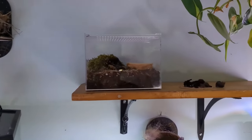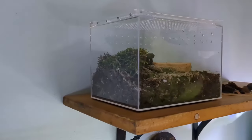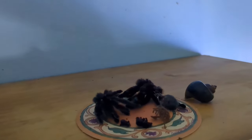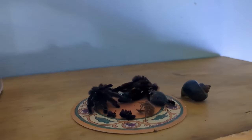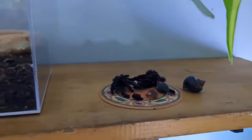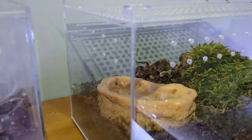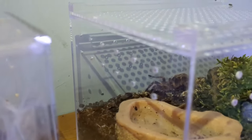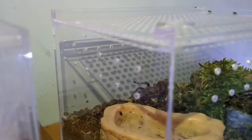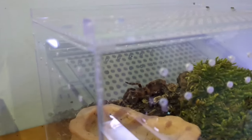Above the tree frogs is a shelf that has kind of a collection of tarantula molds and my Chaco Golden Knee tarantula. His name is Muffin — don't ask me how I came up with that because I have no idea. This tarantula is only seven months old, but he's growing so fast. He's one tarantula that spends a lot of time outside of his burrow, and that's been really fun. He's also a species that can grow to have an eight-inch diagonal leg span, and I can't wait to see him reach his full potential. By the time he's ready for another rehouse, I have something very special and beautiful planned for him.